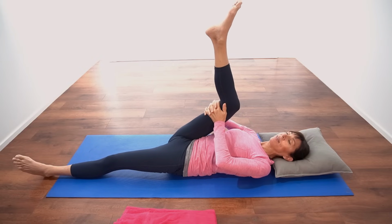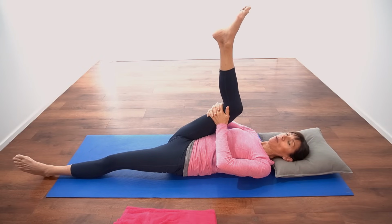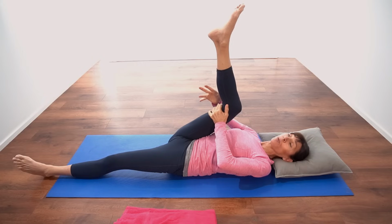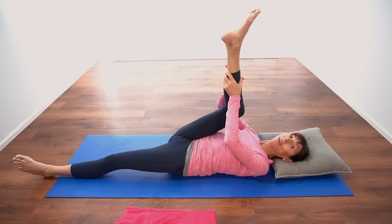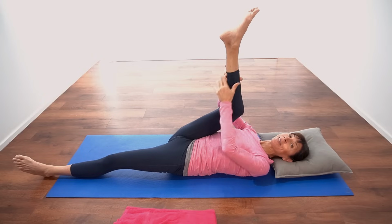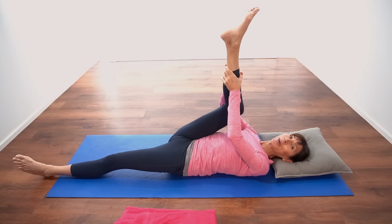back of our thighs. Now you can reach around the back of your thigh. If you're a bit more flexible, you can reach around the calf and bring the leg back closer. And you can see that my hamstrings are quite tight. I really need to work on my hamstring flexibility. And this is a lovely long sustained stretch, breathing in and breathing out. Give your muscles time to relax at home.